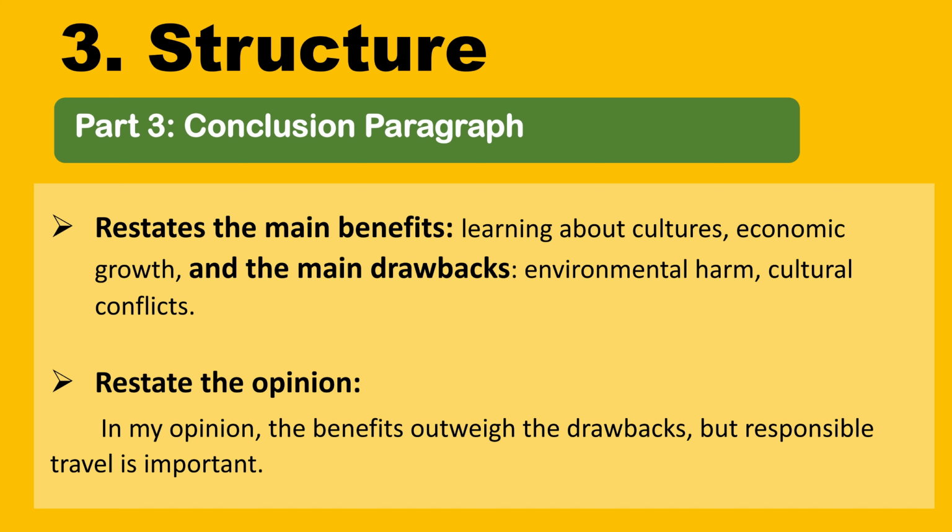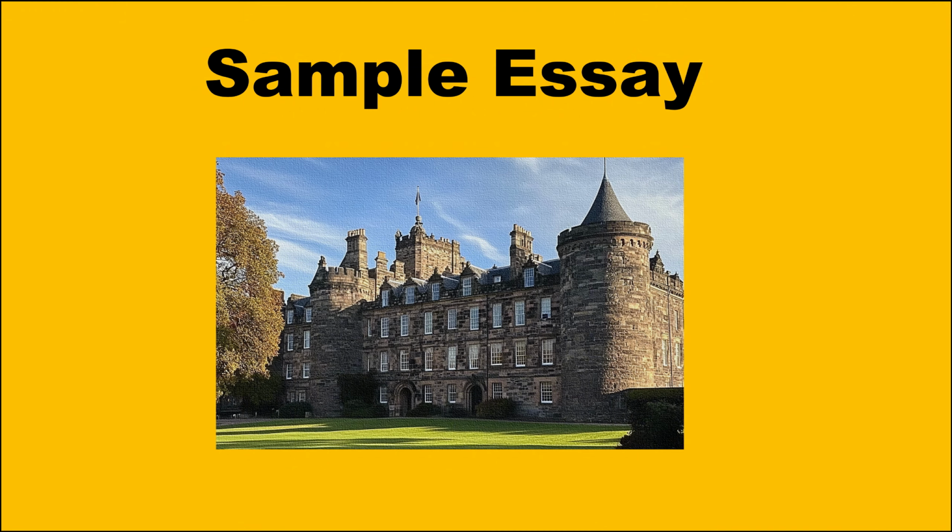Finally, let's look at the conclusion paragraph. In this part, we briefly restate the main benefits: learning about cultures, economic growth, and the main drawbacks: environmental harm, cultural conflicts. Then, we restate the opinion by saying something like, "In my opinion, the benefits outweigh the drawbacks, but responsible travel is important." Now let's go through the sample essay.